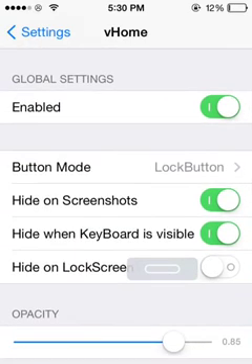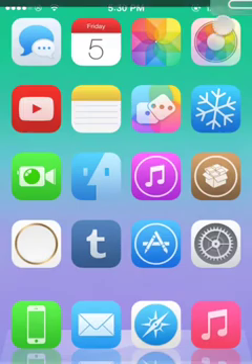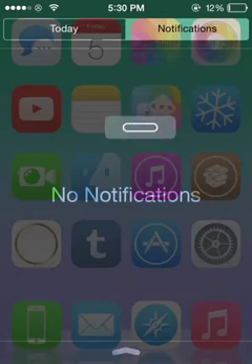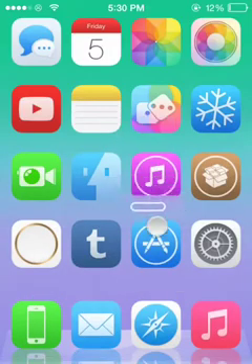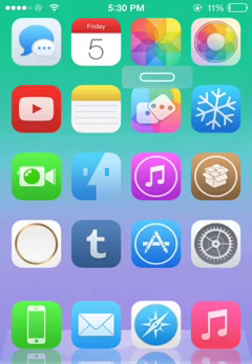It's really cool, it's really simple, and you can also move it around. You could probably put it at the edge of the screen if you want, all the way at the top, just anywhere you want. But it does get a little annoying when you put it up here, because when you pull the notification center down, it's not going to move. So that's pretty much the only problem I have with it. I also wish that you could resize the button itself, but you can't. But it's free, it's useful, and I definitely recommend this tweak.